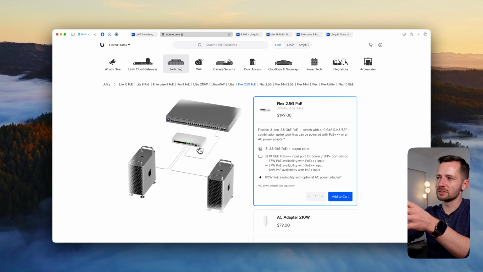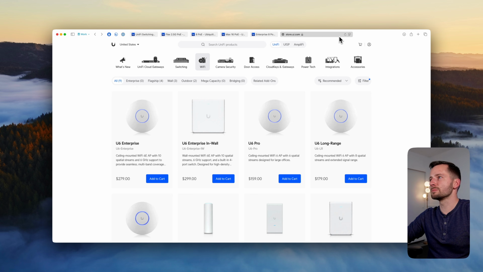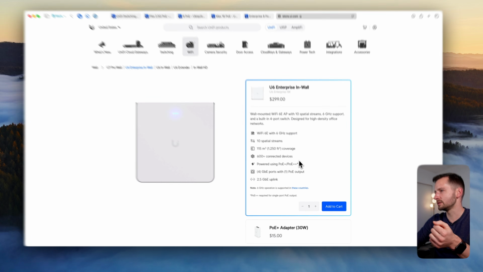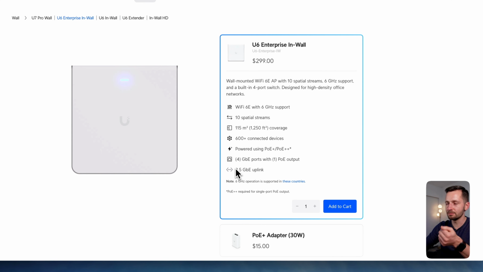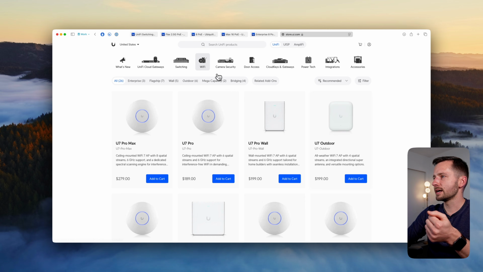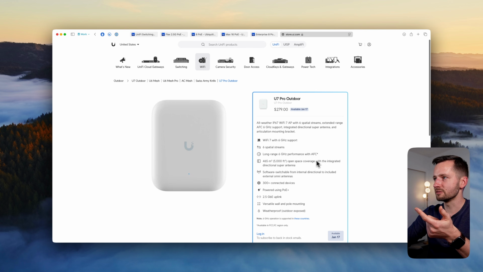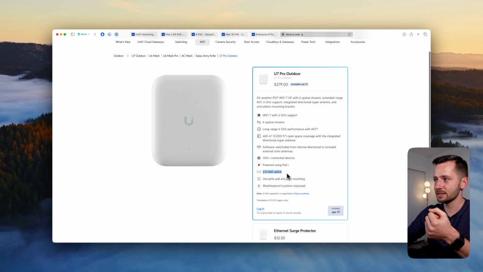The other reason you might want to deploy this is if you're trying to run, for example, one of the newer enterprise access points, for instance, the U6 Enterprise. Yeah, so this one also has a 2.5 gig uplink, and you can even take advantage of PoE++ on it. But also, if you just look at all the Wi-Fi 7 ones, for example, like ProWall, all these other ones, this new one coming out, U7 Pro Outdoor, it also has a 2.5 gig uplink and PoE+. So if you're deploying these somewhere and you have a couple of them where you need to extend somewhere far away from your rack, then this 2.5 Flex is probably pretty good. Those are just my thoughts.